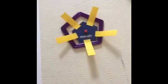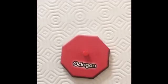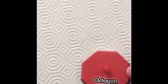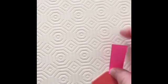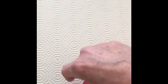So I taught you about a 5-sided shape and a 6-sided shape. I'm going to skip a 7-sided shape. That's called a septagon, but you don't see those so commonly. The next one that you see all the time is a stop sign. And a stop sign is an 8-sided figure. A stop sign has 8 sides to it. Octagon. Let's count them. 1, 2, 3, 4. You see this side here? 5.